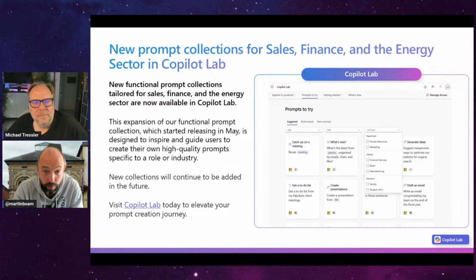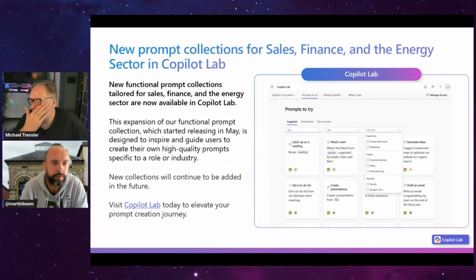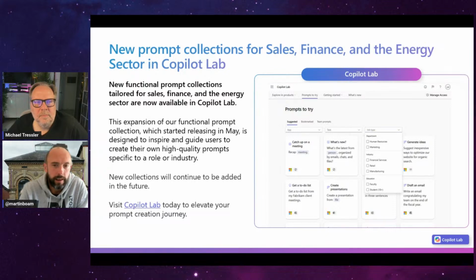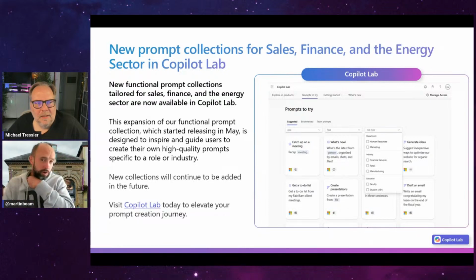But yeah, it gives you the prompts to try, and now there's the job type drop down. So you've got departments, HR, marketing, industry. Now they've added in some industries for sales and finance. In the blog, there are a few examples, like, as a finance person, I want to do XXXXX. So it's good to view example prompts and learn and use, because the best way to make use of Copilot for Microsoft 365 really is in the prompts, and there's a library of pre-made prompts that you can use at your disposal.